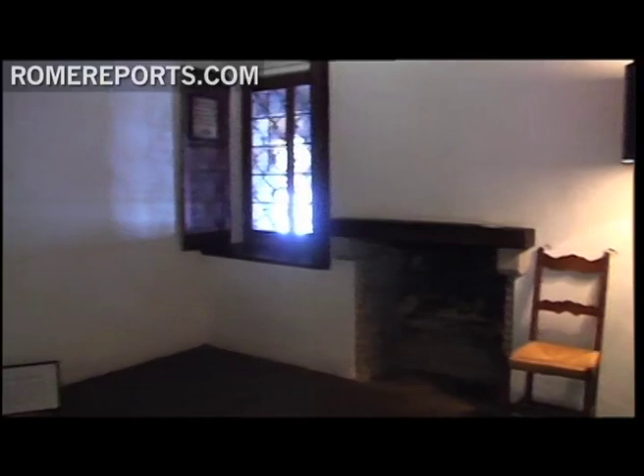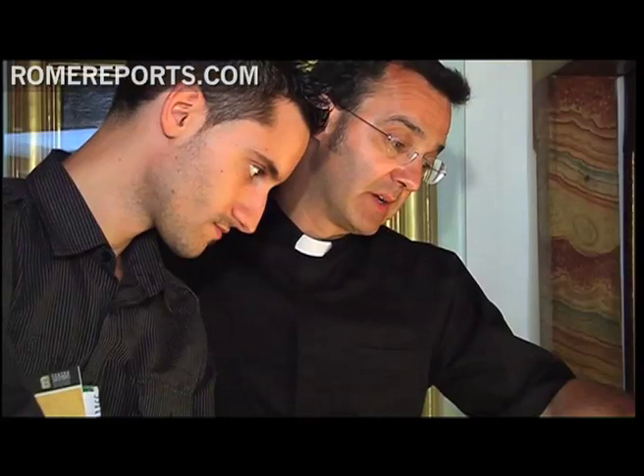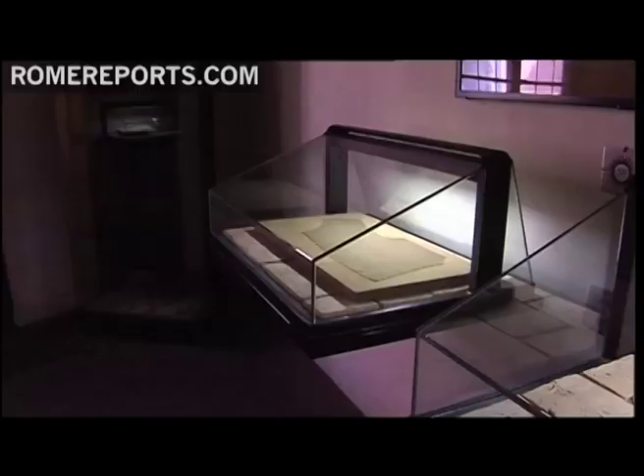In these simple rooms is where St. Ignatius wrote the constitutions of the Society of Jesus, as well as more than 7,000 letters with his signature and the seal of the Superior General. They also have some of the original furniture and a copy of Our Lady of Writing located on the desk. Visitors can see how they would have measured up next to the saint by standing next to a life-size statue of him.